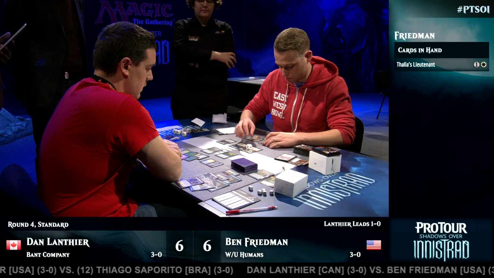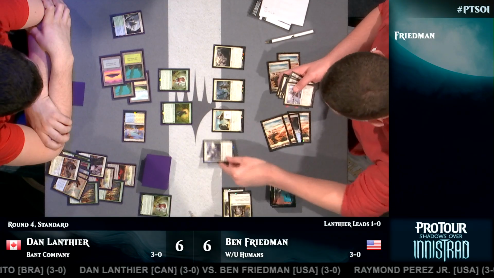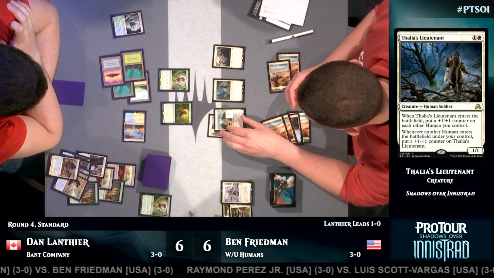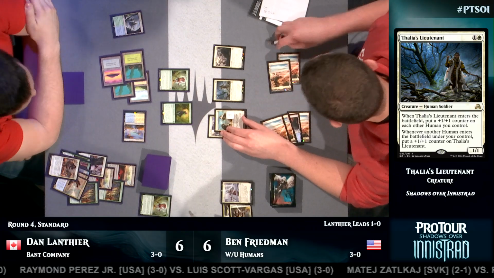Ben Friedman there with Thalia's Lieutenant coming down, pumping Anointer of Champions once more. It's now a 3/3 with Vigilance, but there's a 3/3 with Deathtouch, oh, Grip Spoon coming in, so 3-4 points coming in the air. We've got a race on our hands, but I don't think it's a race that... I mean, I guess there's only one flyer on the board.